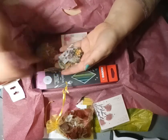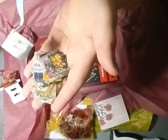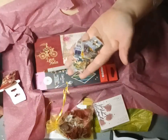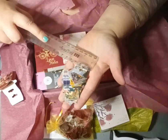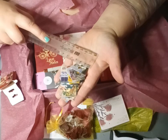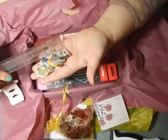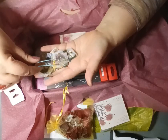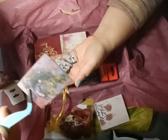Oh my goodness me. Seriously, goodness me. This thing is so minutely small, but it is so darn cute. I think this is about 28 millimeters by 2 centimeters. These are such nice little pictures, and they're different little pictures, probably all nice and bloomy.